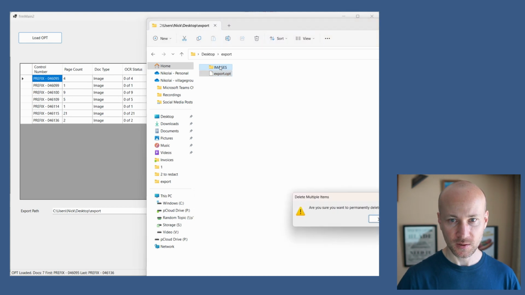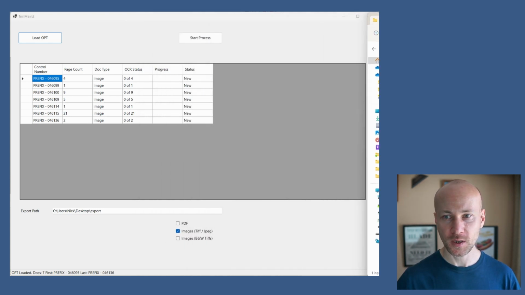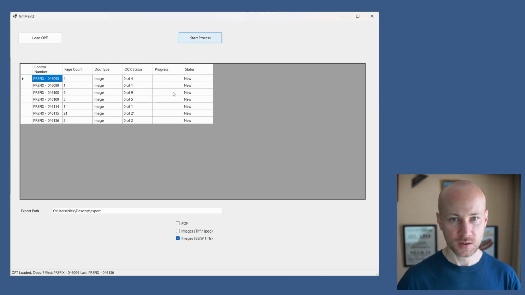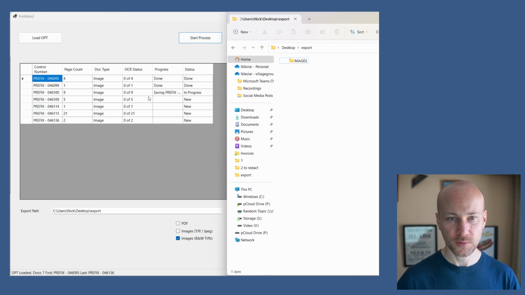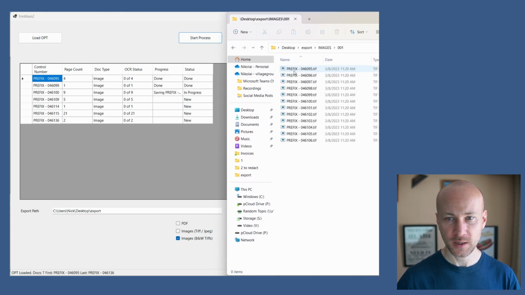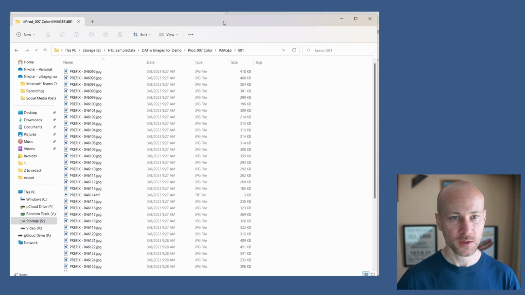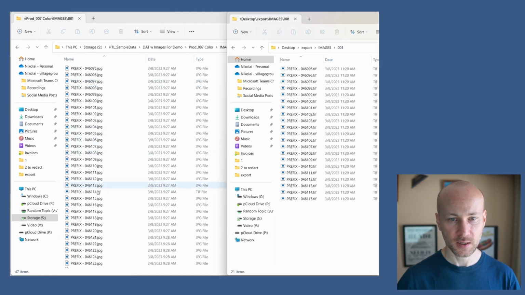So let's just delete that, and I'm going to select this image as black and white, and I'm going to do Start. And as you can guess, we're going to go through the documents, and it's going to write out here. And now, instead of having them as TIFFs and JPEGs, they're all going to be TIFFs.